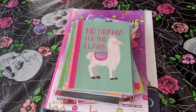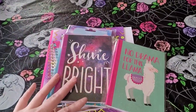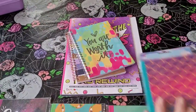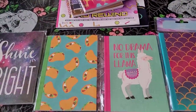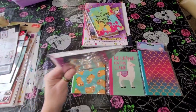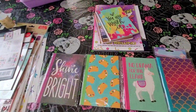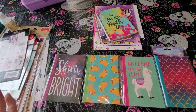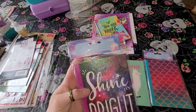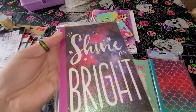So another product I love from the Dollar Tree are their little journal books. If you guys do anything with, what do you want to call them, like your traveler's notebooks and things like that, these journals work amazing for things like that. They have so many different ones that you can use and change out and throw into a traveler's journal or notebook, or just keep them for your purse or things like that. So the first one right here is a 4.5 inch by 6.5 inch, and it's 50 sheets, and it just says shine bright.